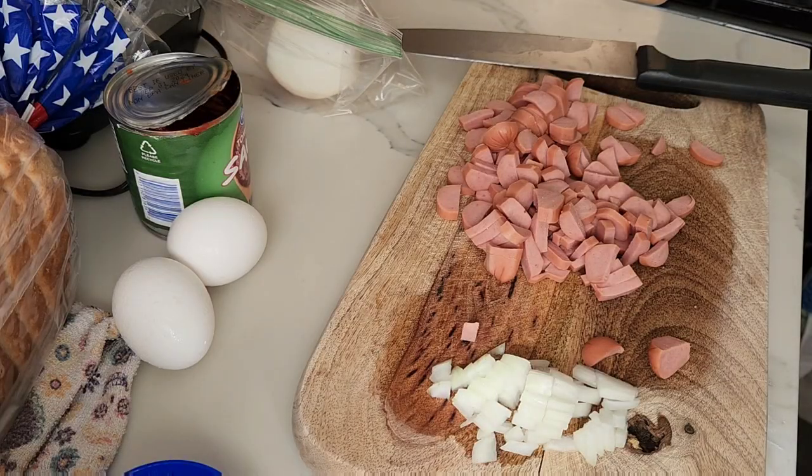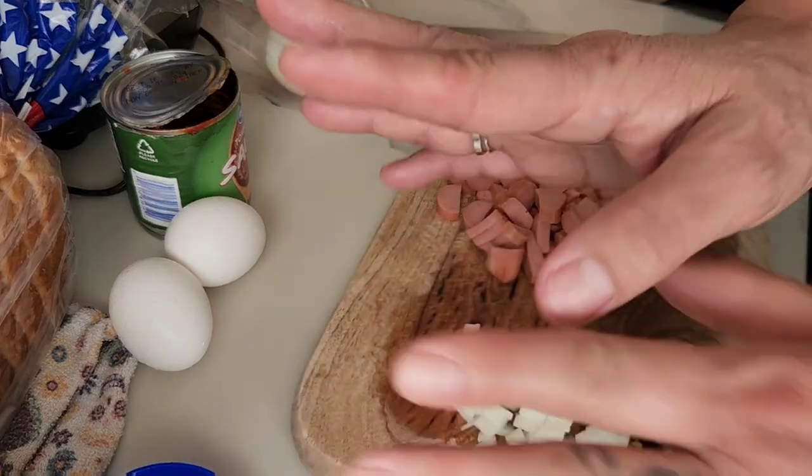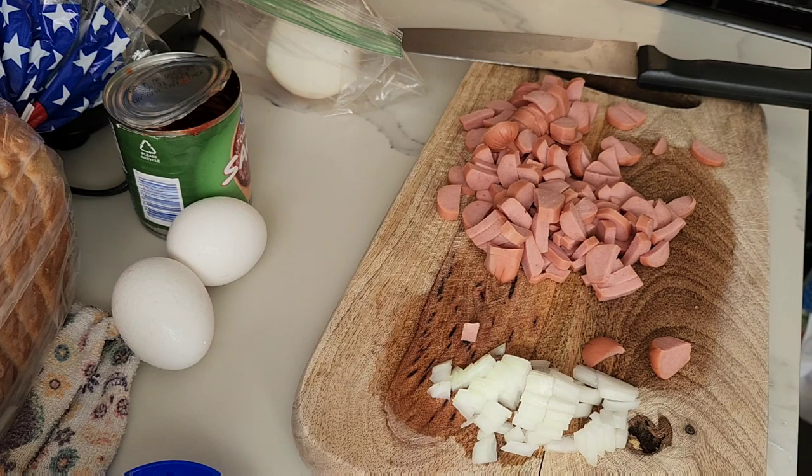I want to show you a little meal that my ex-mother-in-law taught me when I lived there with them. Although I've never been technically married — she is the grandma of my kids and I always refer to her as that. So let me go feed these critters and then I'll be right back and I'll show you what I do. First, first you wash your hands. Always wash your hands.